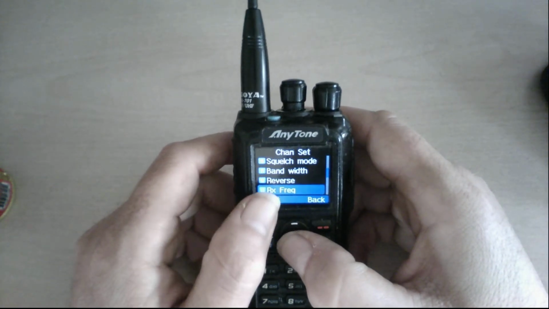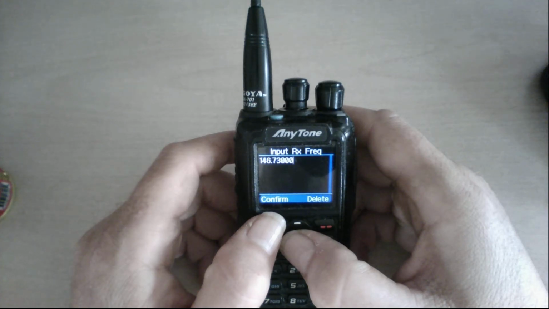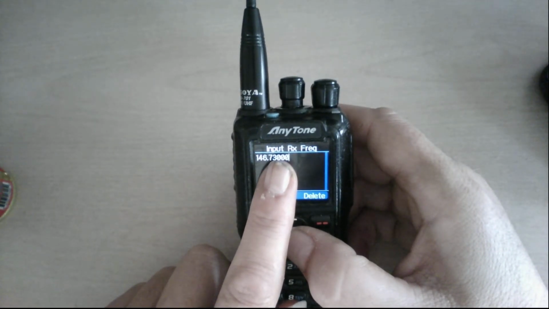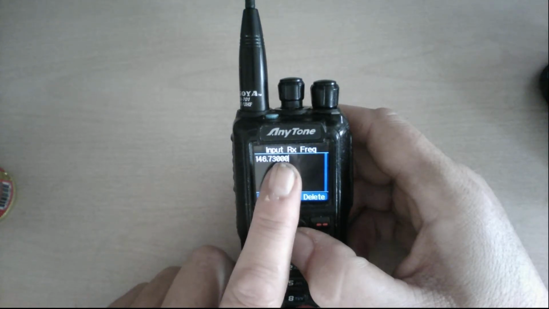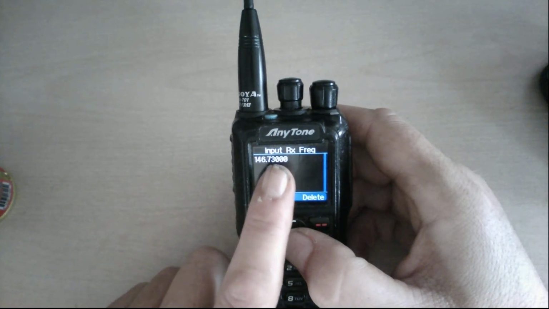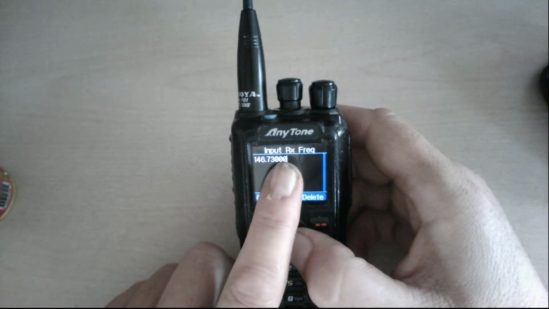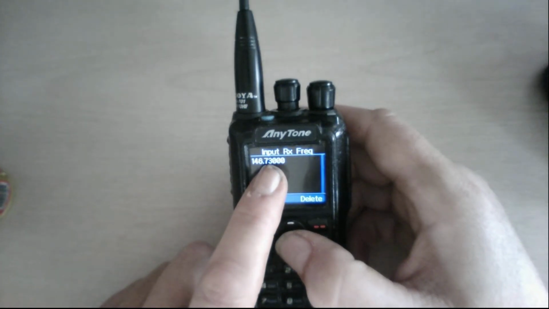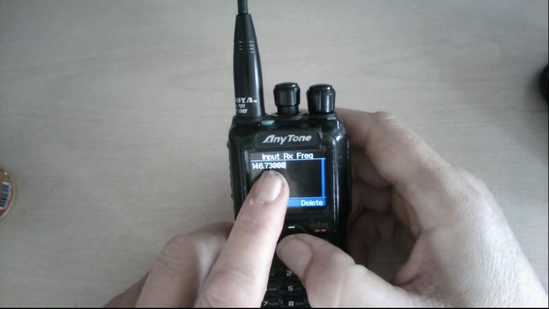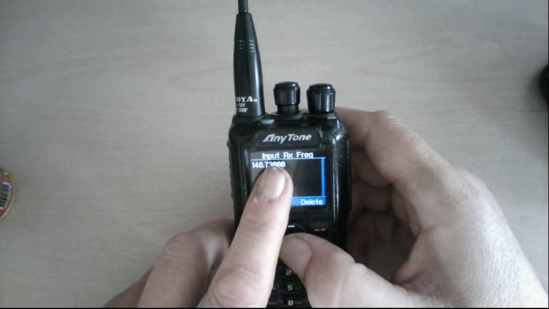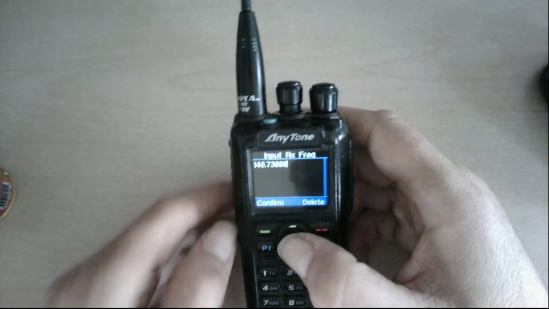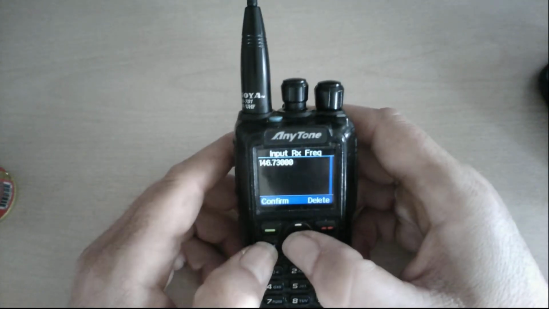Okay, your receive frequency, check this out, 146.73. That's a local repeater here in Frederick. So keep in mind, these radios need 5 digits after the decimal point. So you can't just put in 146.73. It needs the 5th digit. So whatever you have to do to fill in, it's going to be zeros. Some repeaters in the area might say something like 147.2525, but it needs 5 digits. So after your main numbers there, make sure you finish it off with zeros, 5 digits after the decimal point in order for it to work.